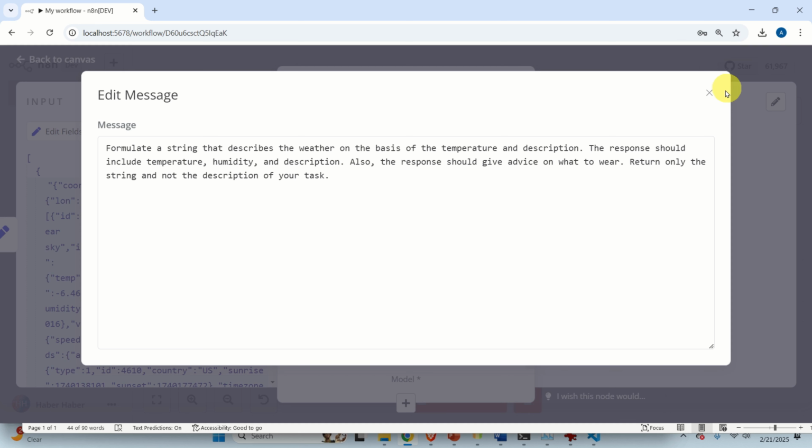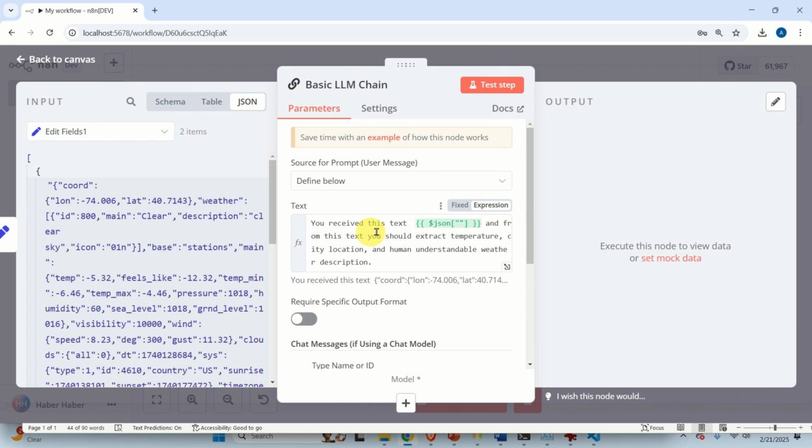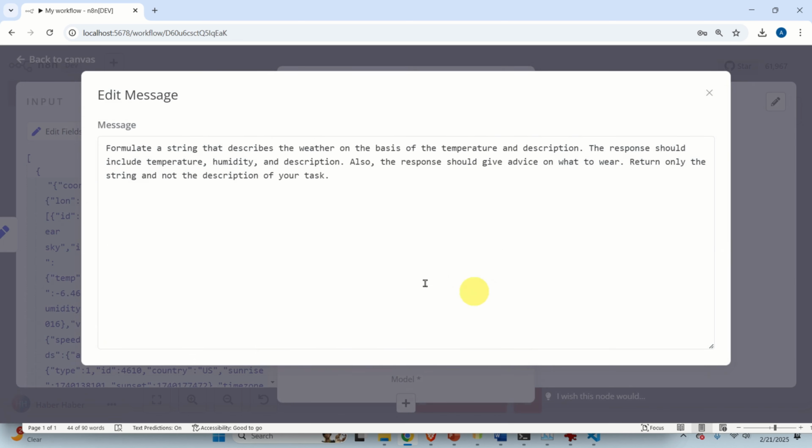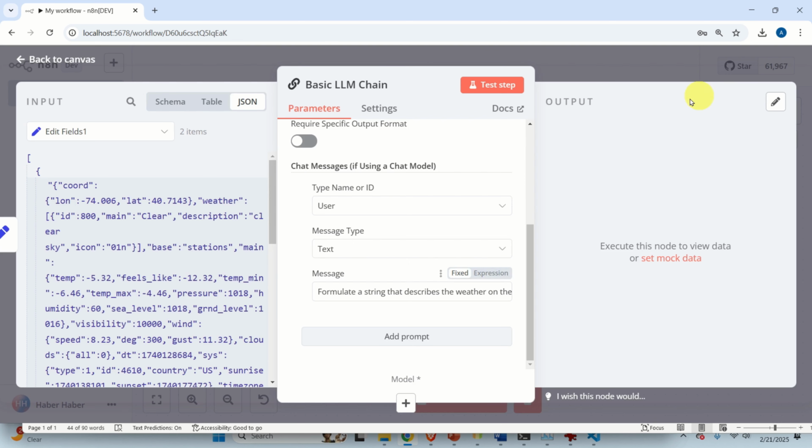So what we'll do right now, on the basis of this prompt over here, that is on the basis of this received information and on the basis of these instructions over here, our large language model should extract information, create a paragraph, and pass this paragraph further in the AI chain. Okay, so we did this first step. However, we need to add a large language model. So let's learn how to do that.